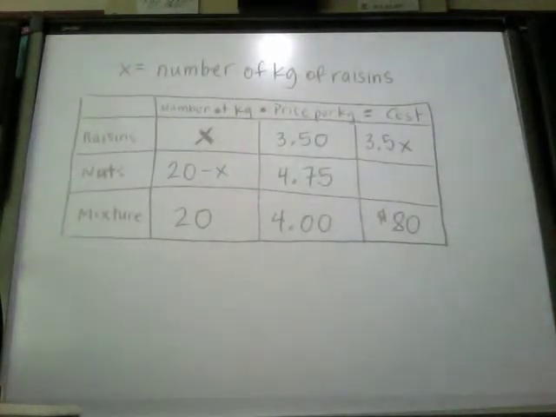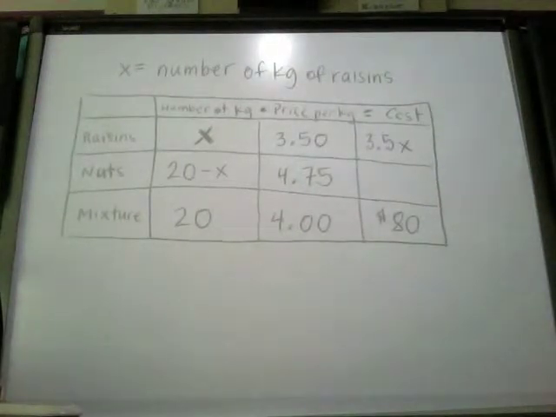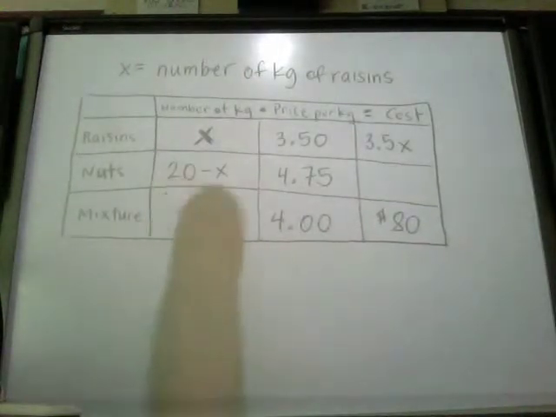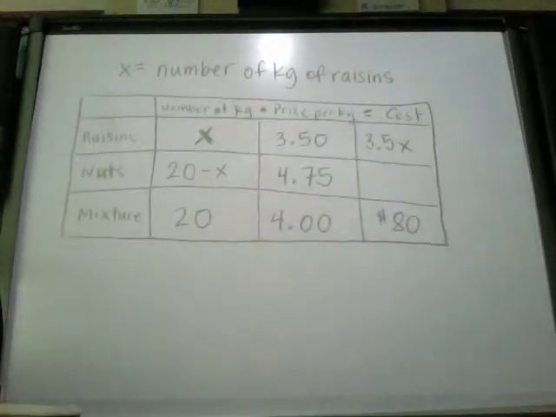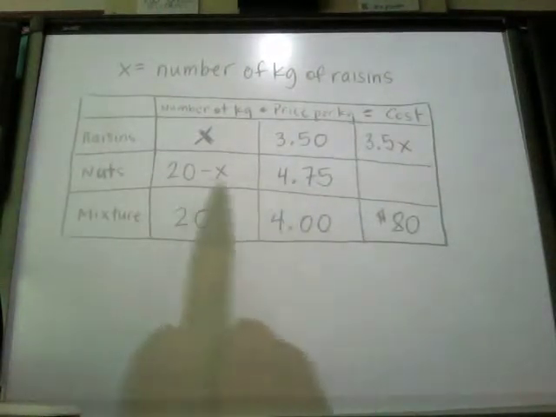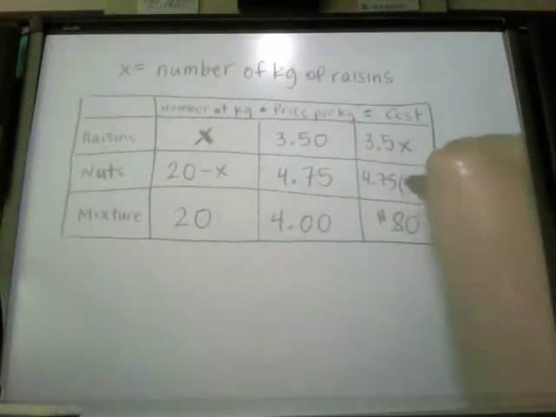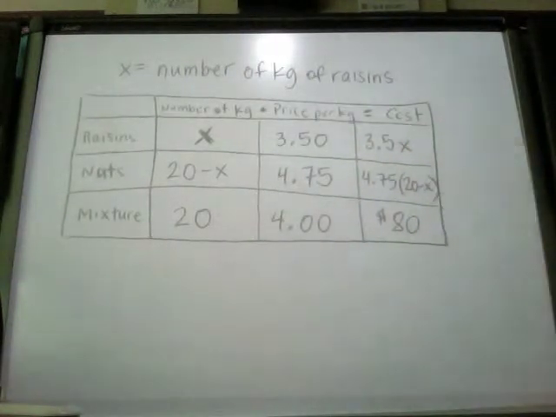Think about what this is, because this one, of course, is in your book, page 321 for you. The rest of them for homework won't be. If I have a total of 20, if I subtract the raisins, whatever's left over should be nuts, right? Again, total of 20, take out however many kilograms of raisins, whatever's left over. The leftover we find by subtracting the amount of raisins. Now, I'm going to need to distribute. Just like I can multiply these, this one, 4.75 times 20 minus X.